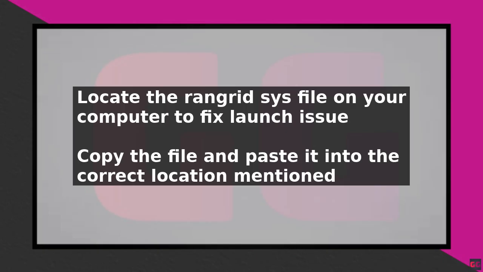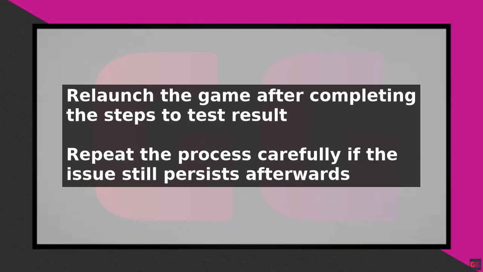Once you find the file, right-click on it and copy it. Then, navigate to the folder mentioned in the error message and paste the copied file into this location. This should resolve the issue, as the missing file is now in the correct location. After completing these steps, relaunch the game, and it should now open and function as expected.